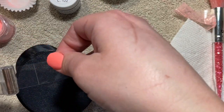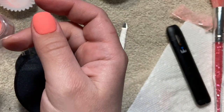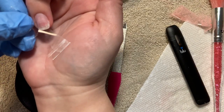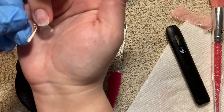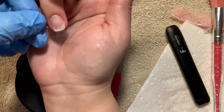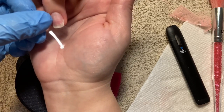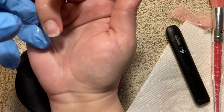So here I just have a roll of Scotch tape. You can use any kind of tape that you have on hand. I'll use packing tape sometimes too. Packing tape works really well. I am not using peel base just because the tape will sometimes pull that up. But you just apply the tape to section off your nail.